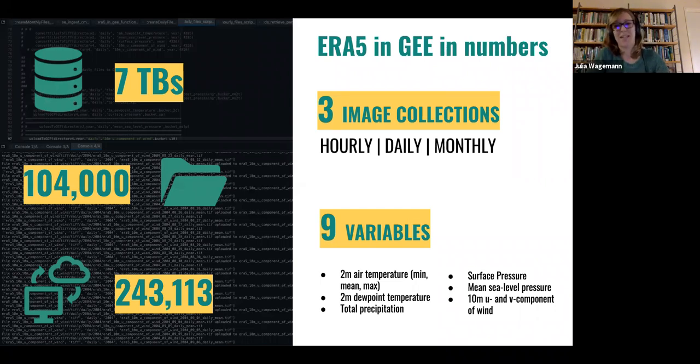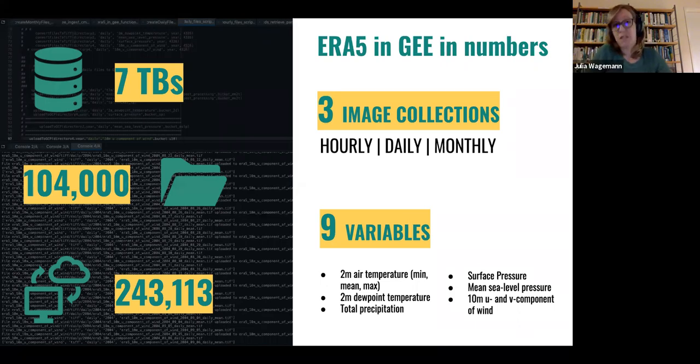As you already see on the slide, it didn't stay with only 2 variables, because we made a small survey on the Google Earth Engine developers list. A lot of people got excited, and we came up with a subset of 9 variables. We now have 2-meter air temperature, the minimum, maximum, and average temperature, 2-meter dew point temperature, total precipitation, surface pressure, mean sea level pressure, and the 10-meter U and V components of wind. So it's 9 variables but 7 parameters, because the minimum and maximum temperature were computed from the hourly air temperature parameter, which was downloaded.